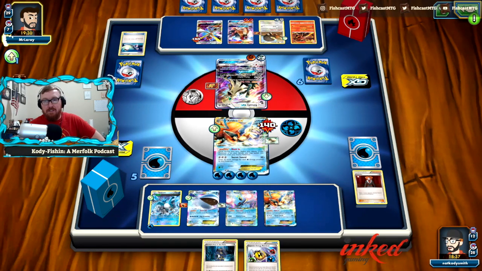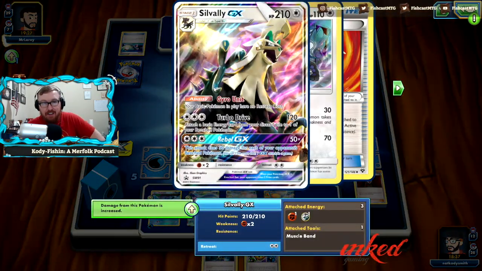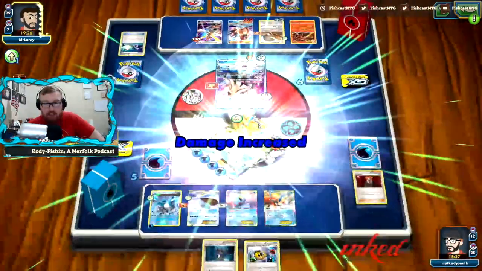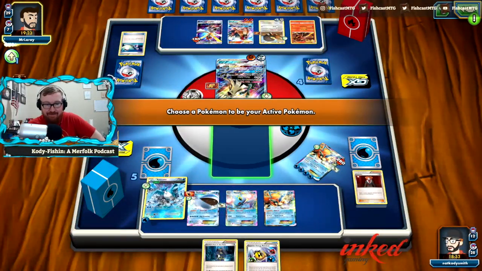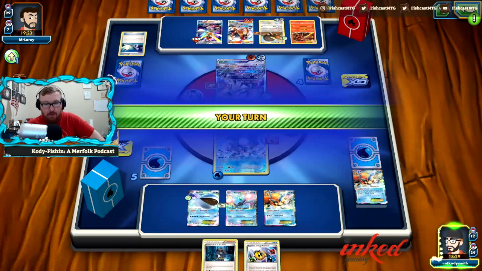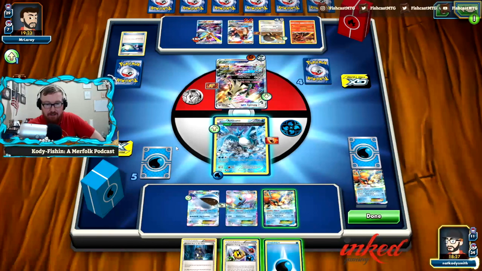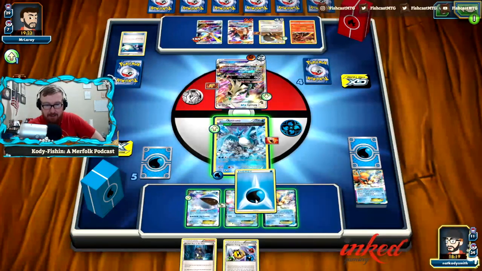All right, so our opponent was able to switch out that Pokemon with this Silvally GX, and is going to kill our Keldeo, which is unfortunate. Well, hopefully we get a way to discard the Superior. Nope. Nope. Ugh, we are in quite a pickle.